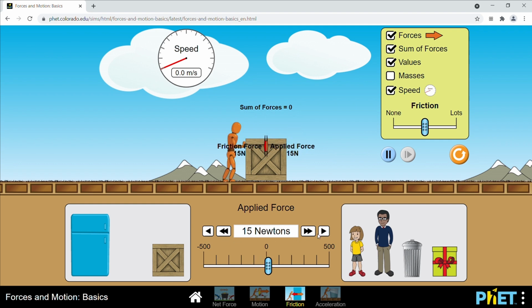Okay, I'm going to have him push back to the right, and I'm going to have him push and push and keep pushing until the box starts to slide.